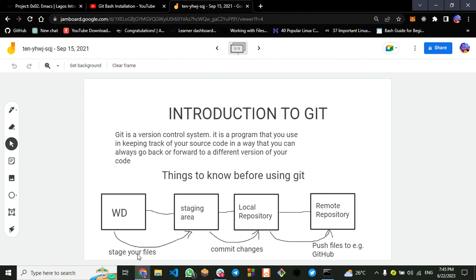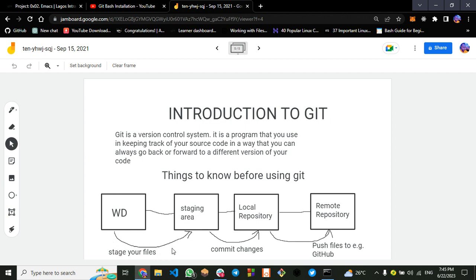You need to stage all the files in that working directory into what we call a staging area. Staging area is a terminology in Git, and this tells you that you are about to initialize your files for Git to recognize them. The command to stage our files, I'm going to show you after the introduction.